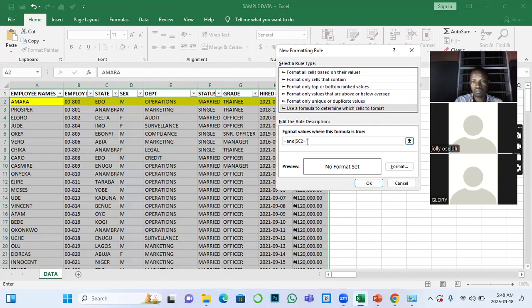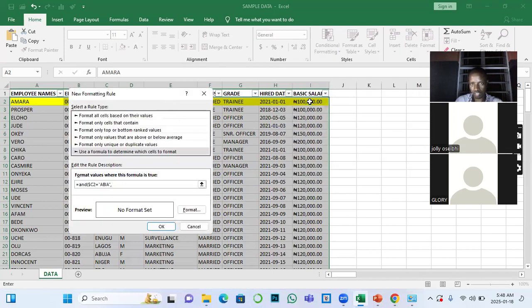Equals to Abia. Equals to Abia, comma. The second range is this. And that is equals to 120,000. Then close the bracket.